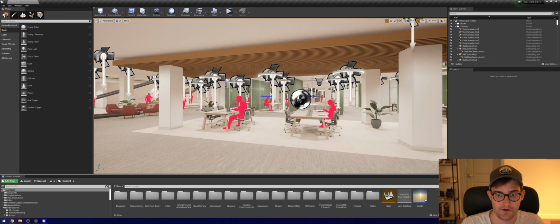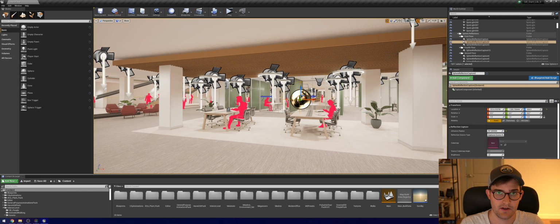So one of the big things that you want to start adding into your Unreal Engine scene are these reflection sphere captures. These things basically take all of the lighting information being cast in your model and gather that information in conjunction with the geometry itself to create accurate reflections within your model. I've taken these and placed a couple of them around the scene on every story of my building so that all of my reflections are accurately represented.